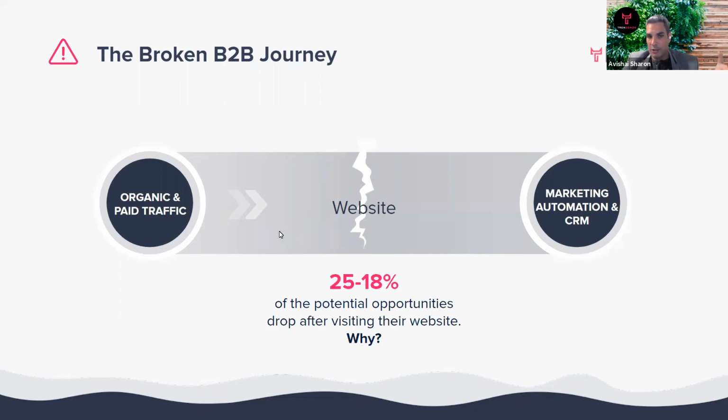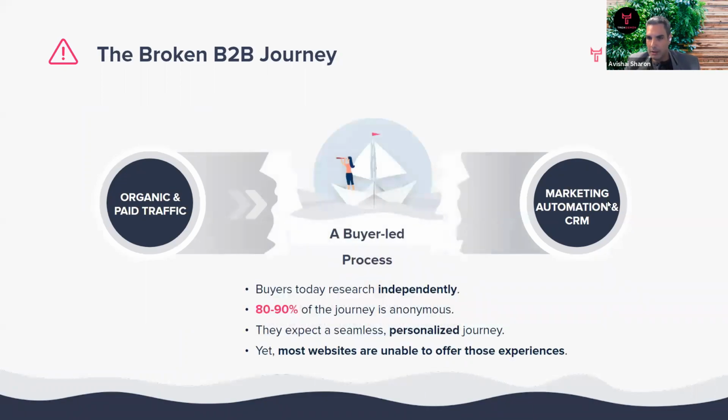Of, like you mentioned, bringing in this organic or high quality traffic and having the ability to convert them. But then the question is, what happens on the website? And what we're seeing from the data is about 18 to 25% of those opportunities are dropping because of this bad experience. And what we're seeing more and more is that you have buyer-led journeys today.